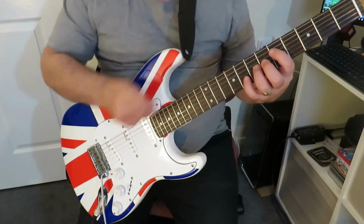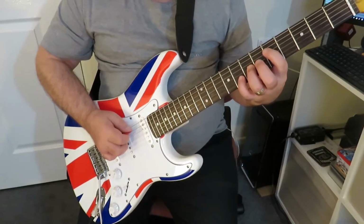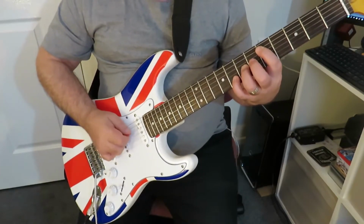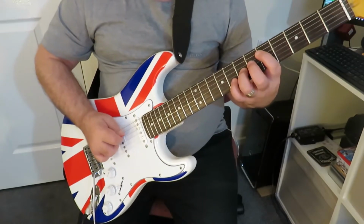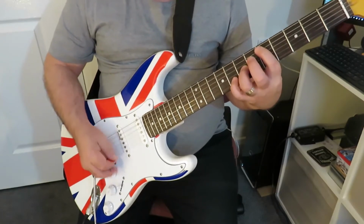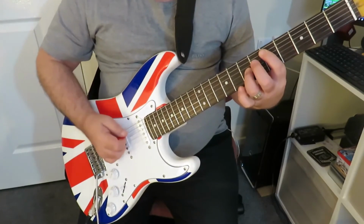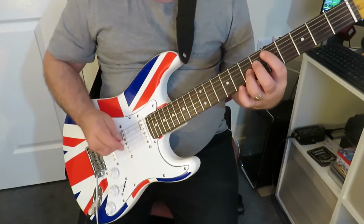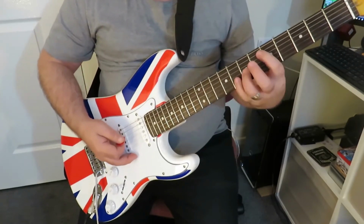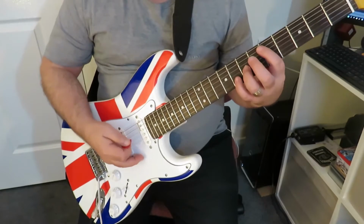We can also form a mini bar with the index finger and put the 5th on the bottom. That's the root, G, and here's the 5th. So now we've got a 4 note chord. Great chord. Or we could just use those 3. We could use the 5th, 4th and 3rd strings. I like to play this chord like that, including the little finger on the second string.